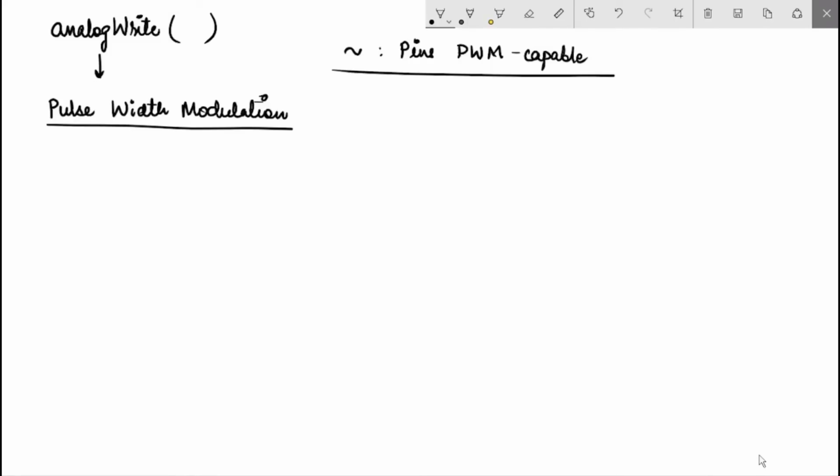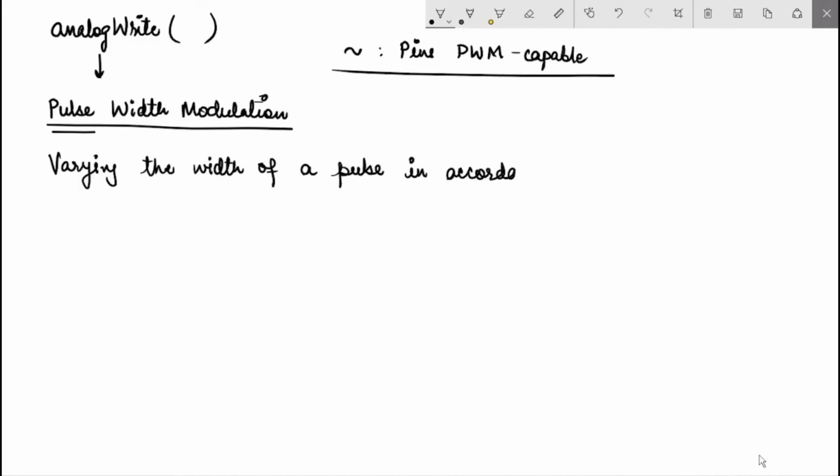So pulse width modulation means modulating or changing the width of a pulse depending on the value of a signal. So pulse width modulation will actually help us obtain analog values but with the help of digital means.